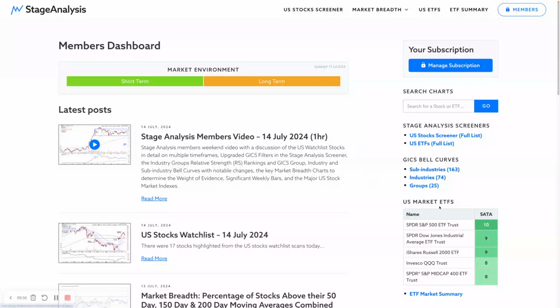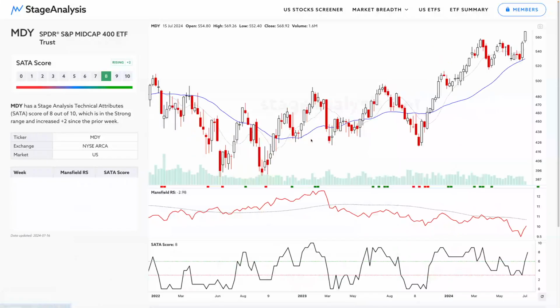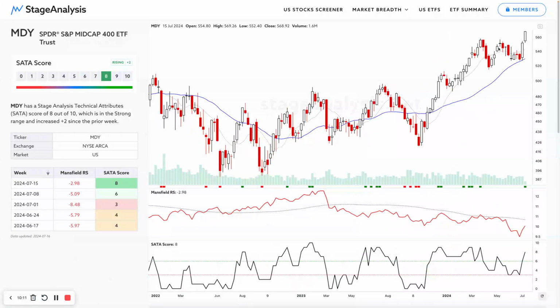So at the moment, if we go back to the ETF summary here, you can see everything's getting a little bit on the strong side. Really strong week. Even the mid caps have surged higher here, so starting to move out. So it was starting to consolidate in here. We talked back around this point here that we were in borderline, moving towards the stage 2B minus area, and if it started to push below that 30-week moving average, it could turn to stage 3. But we've got this recent surge, and we've now made a new stage 2 continuation.